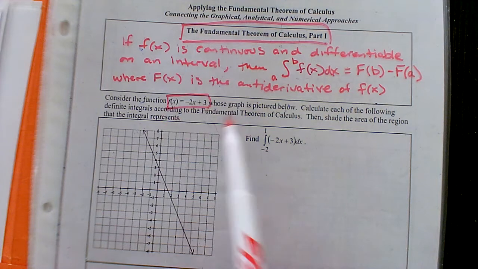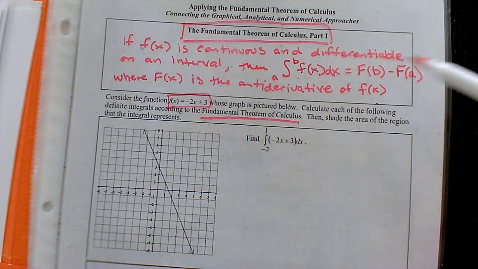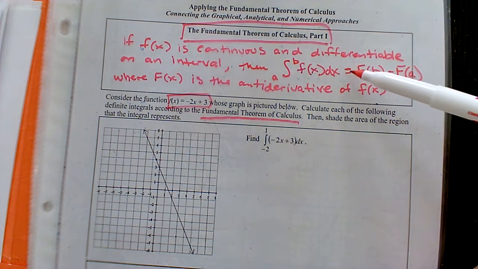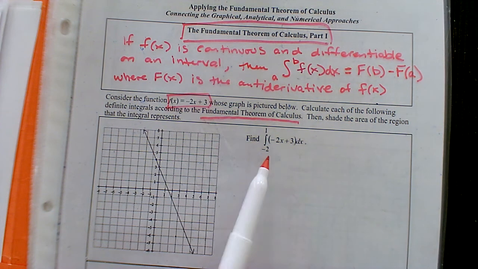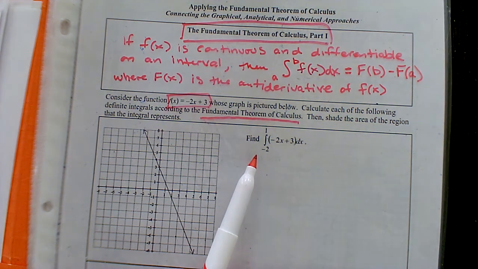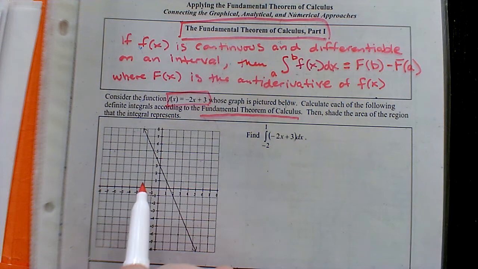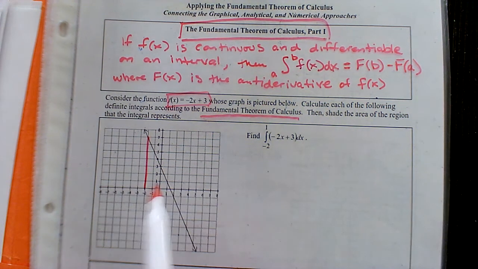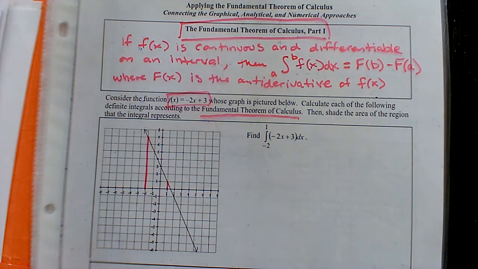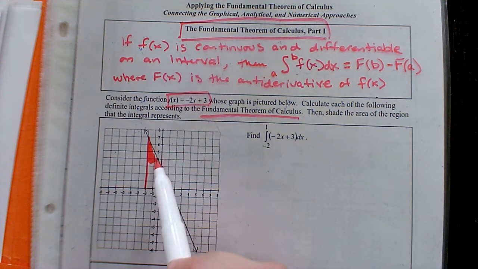Calculate each of the following integrals based off the fundamental theorem of calculus. Okay, so we're going to try to figure this out. The area under the curve, okay, the integral is exactly, notice how I used equal signs, this antiderivative idea. So if we take a look at this integral, we want to find the area under the curve from -2 to 1. Let's just go ahead and shade that in here so we can visually see what we're trying to find. So if you started at -2 on the x-axis and went up to the curve, and then you went to 1 on the x-axis going up to the curve, we're trying to find all of this area.